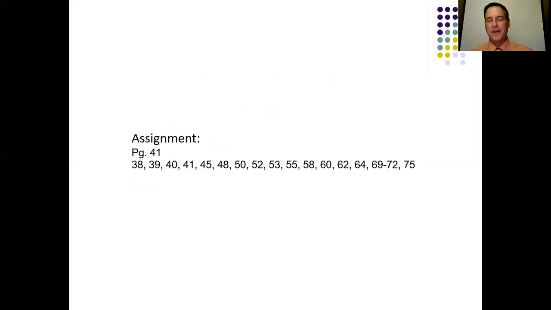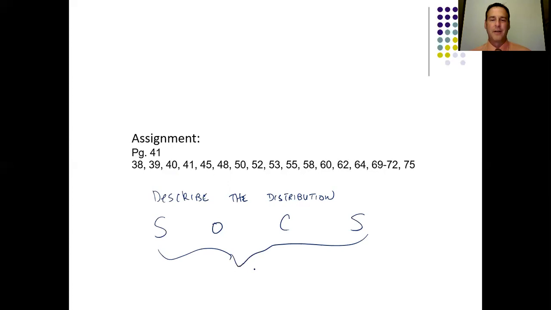I think you already knew that was the last one because I keep blowing through my slides on accident. And that is it. The big piece for this assignment is making sure that you are complete with your SOCKS, okay? You cannot shortcut that. Not on your homework, not on your tests, not on your AP tests, because they will nail you hard if you don't include all of these when they say describe the distribution. Okay, that is so important that you include it all in, and in some case, somewhere, context.